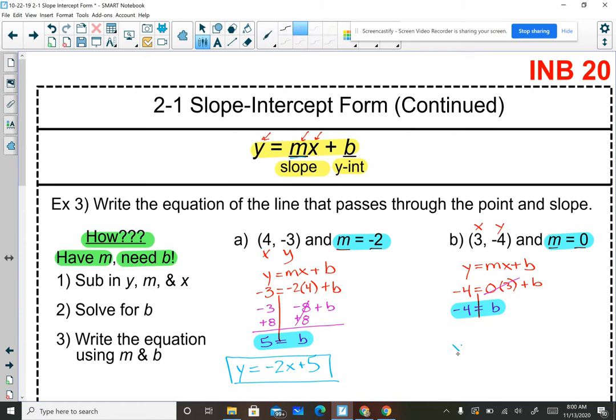So here we go. Y equals, well, what was my m? 0. So 0, x, and then minus 4. So remember from yesterday's, a zero slope means you have a horizontal line that goes straight across, and I can eliminate this, and it would be y equals -4. Okay? So if you write y equals 0, x minus 4, I probably wouldn't mark you wrong, but you really should be able to simplify that equation, and you should know that 0 times anything is 0, and it would drop out. Okay, so that's how we do that first example 3.